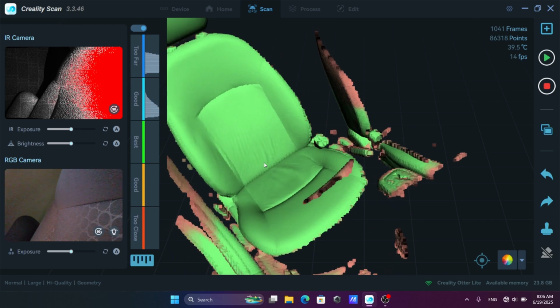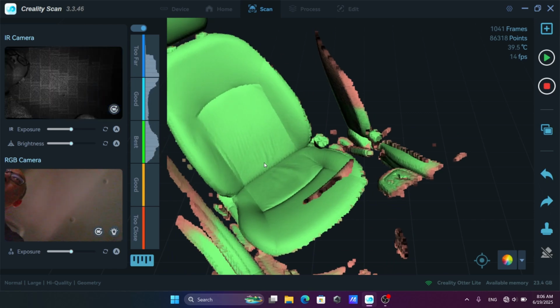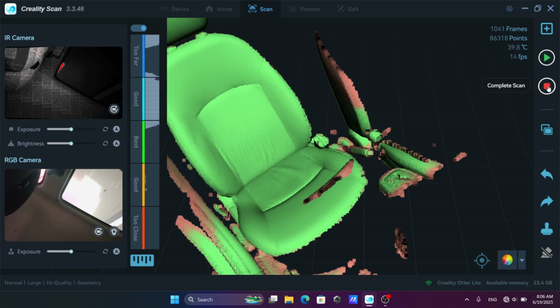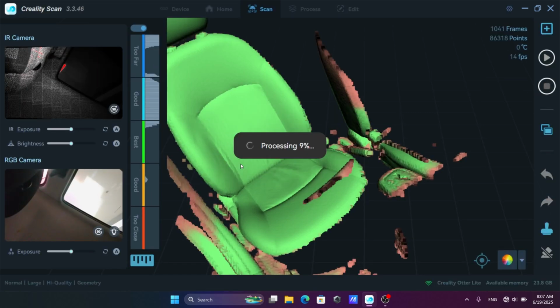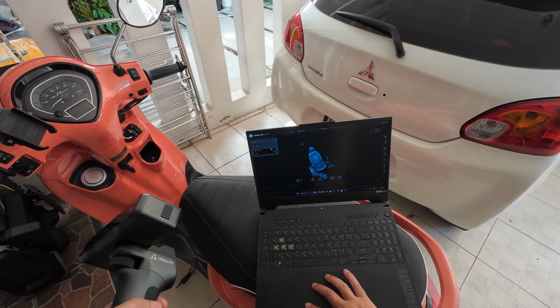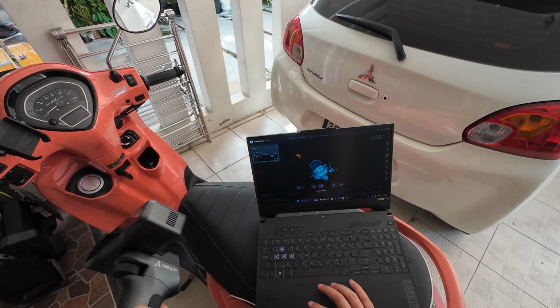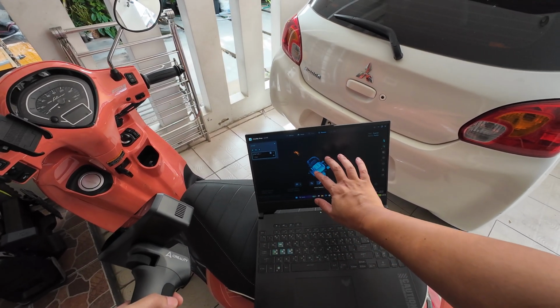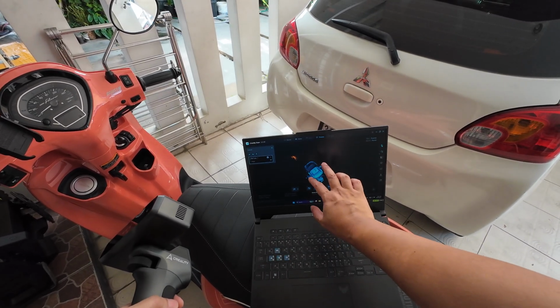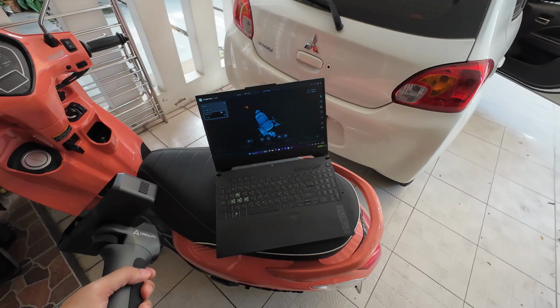And in case you don't have a fast phone, I also don't have one, you can use a gaming laptop for scanning. Okay, it's all done. So now I'm going to process this, and I will measure the distance and check it in the point cloud so that you know the accuracy. Let's move to the point cloud processing.